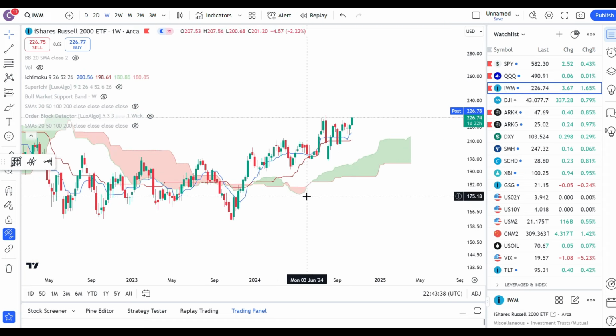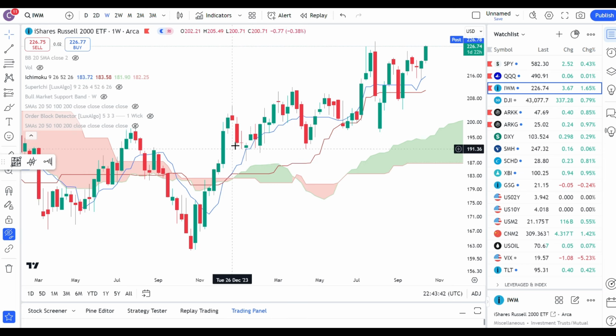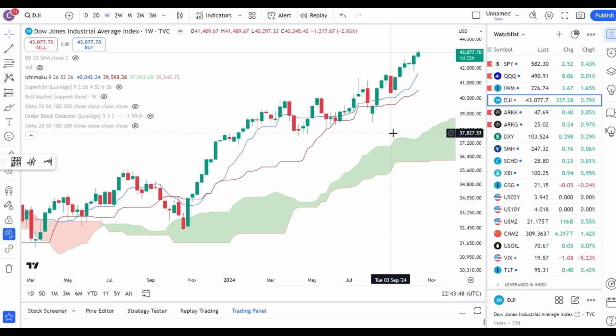This has also happened with the IWM here recently, here on the weekly. Powerful katana build up, strong bull trend, right? IWM, I also show you a little bit here too. There's some ongoing bullishness with IWM that could last for a while. The Dow Jones Industrial Average on the weekly, katana, very powerful bull trend, right?